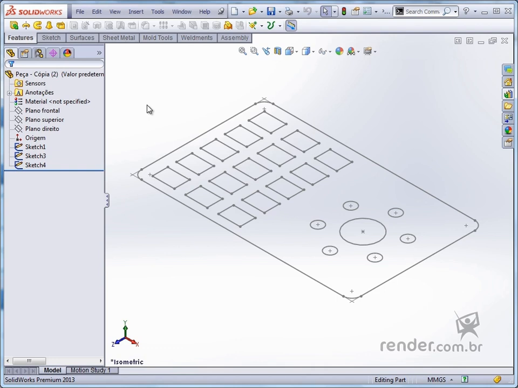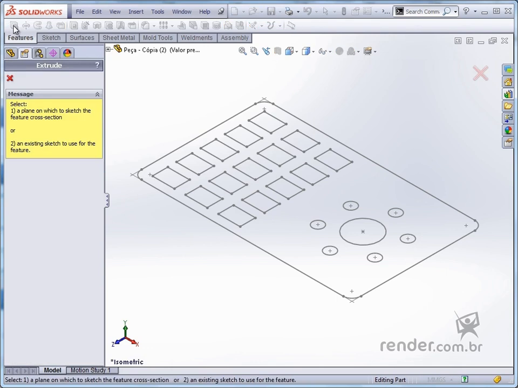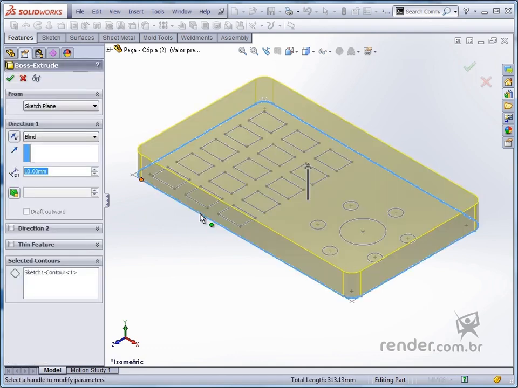First we will add solid material by activating the command Extruded Boss base with one click. See that we must select a plane to draw the sketch, or select an existing sketch. We will select the sketch of the rectangle. We can do this by clicking on an edge, or by expanding the model tree and making the selection. Note: automatically the preview is shown, but if it does not, it is because there is a problem with the sketch and you should check it before proceeding.